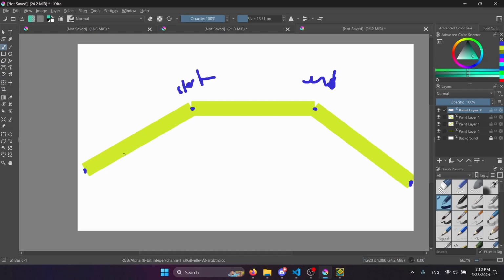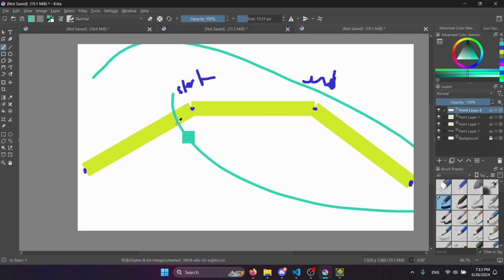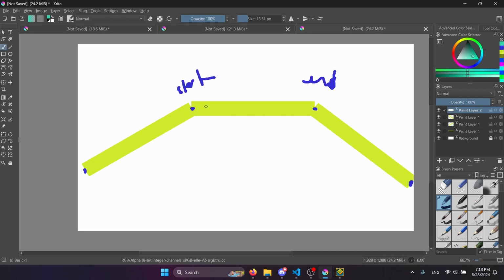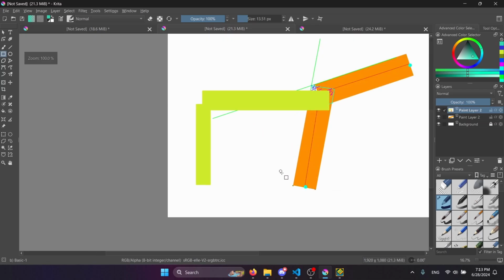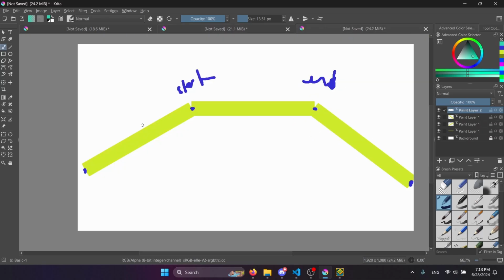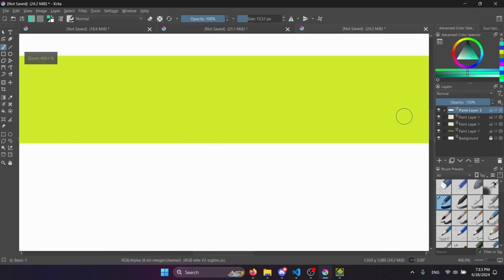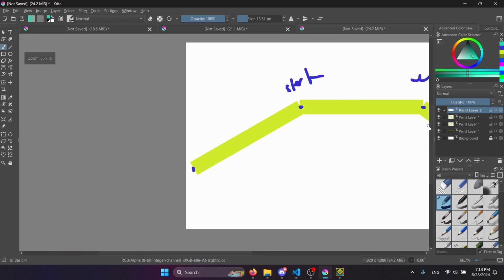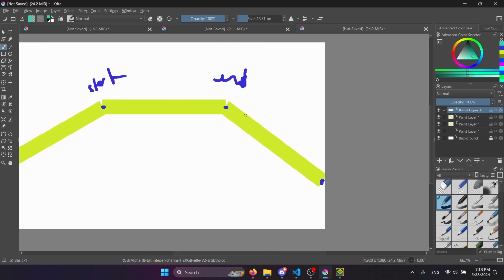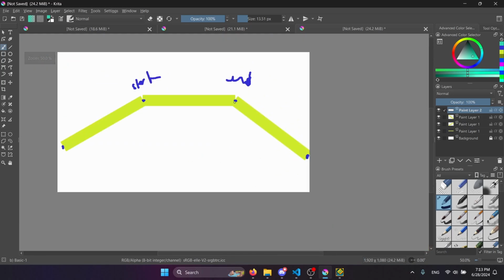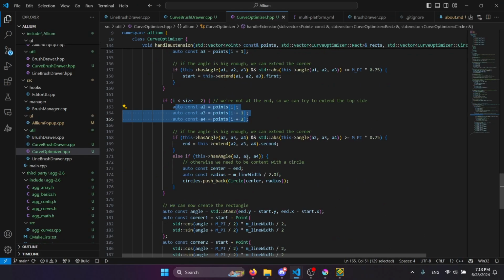For every group of three points, for example these three or these three, we do the extension checking we did here, and see if we can extend this part and fill it. For the other parts, we do the same if we can extend it from here. And basically, that's the entire code.